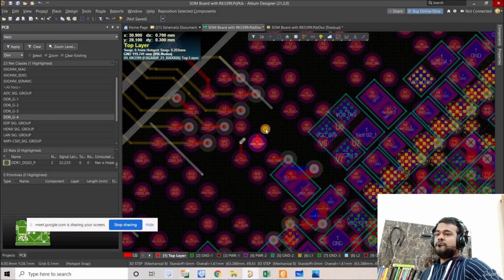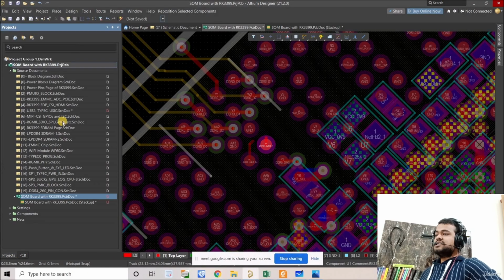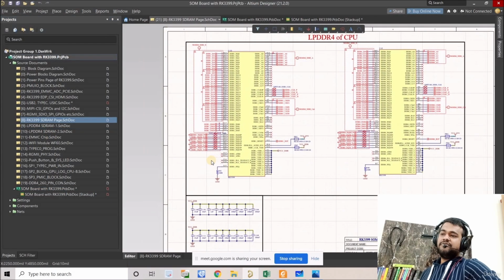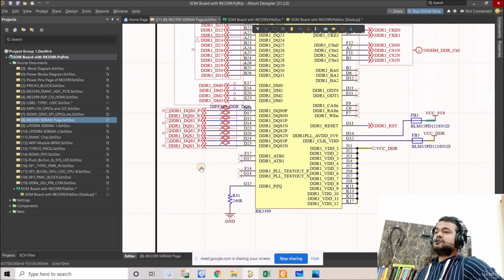Okay, so the solution of this problem, or this design rule constraint, is we can simply go to our schematic, and for each and every differential pair we will assign the net class, and that net class will be the notation of differential pairs, right? So what we will do, we will basically create a clearance rule which will be our first priority out of all the clearance priorities, and there we will reduce the clearance to a certain extent, because see, differential pair does not follow the clearance, right? It will follow the gap between those that we have defined from the impedance, right? So how to do that?